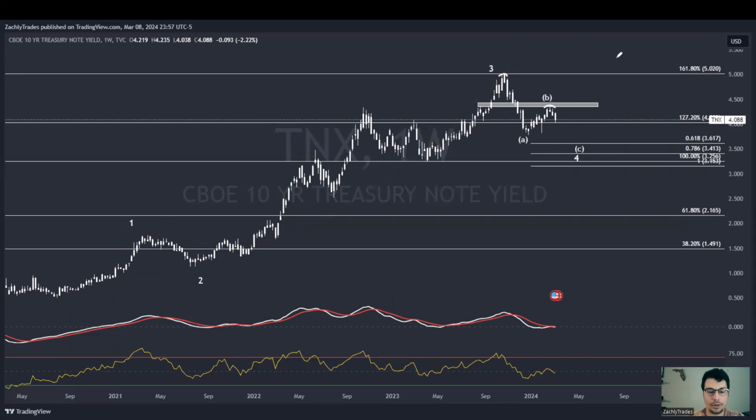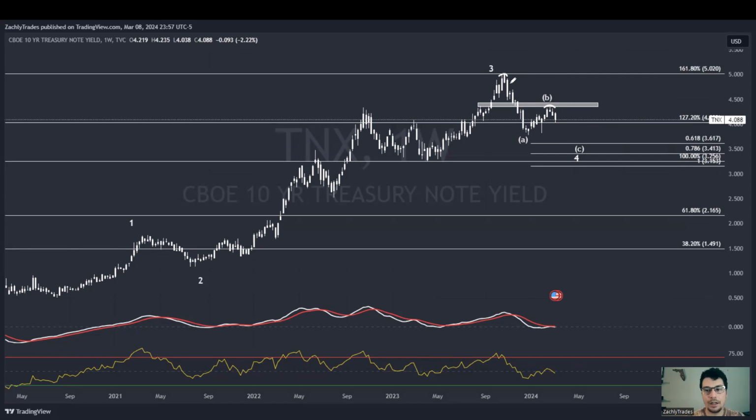All right. Wave 3 is always going to be your most impulsive. We've got 1, 2, 3, 4, 5 right here. All right. Completing wave 3 up at the 1.618 fib level right here, right around 5% on the 10-year yield. So a lot of that is tracking very nicely. And from here, you would look for an ABC correction. So very similar to how we're looking for that ABC correction in TLT.